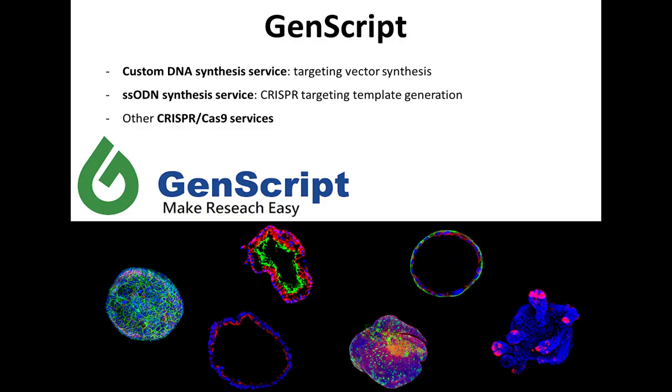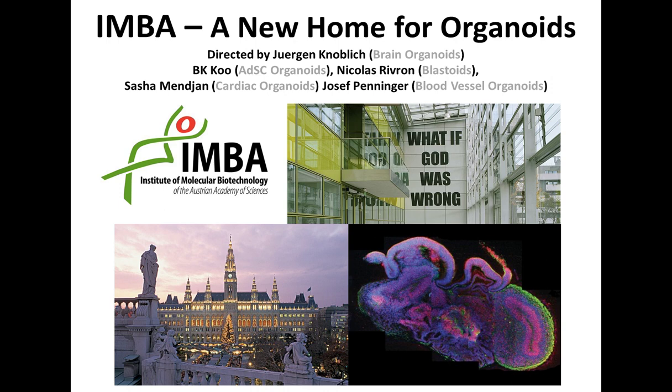Okay, so this is the end of my presentation. Before finishing the talk, I'd like to emphasize the help that I was getting from GenScript, especially whenever I want to generate a targeting vector or a single-strand oligo. I've been using GenScript service, and that's why I got to know the company very closely, and then obtained the opportunity to present my work to you today. So that's why I wanted to show you in which way I'm cooperating with GenScript.